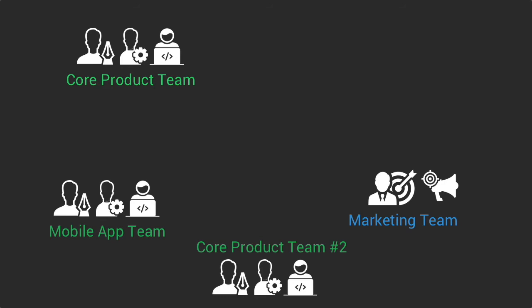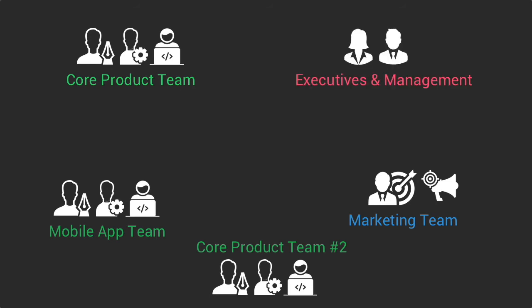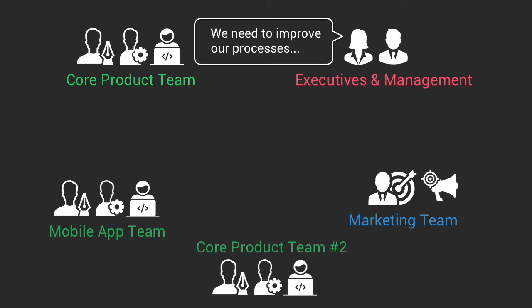And don't forget non-developer employees, such as marketers who need access to these design assets to create their landing pages or for their newsletter. Same with the management level, when the VP of engineering wants to improve internal processes, or when the VP of marketing wants to make sure that the branding is coherent across every product out there.